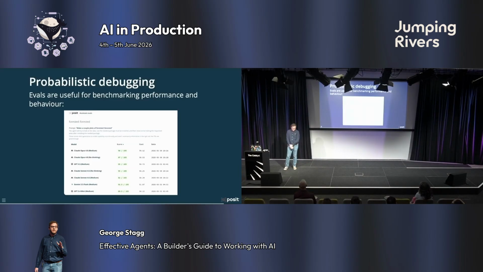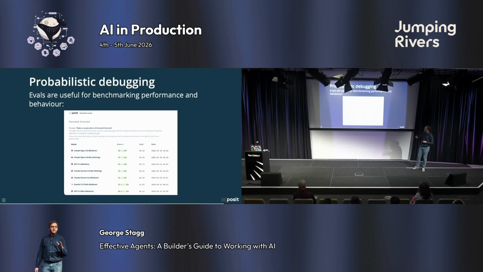And that takes me to this idea of probabilistic debugging. So how do we train the models out of those kinds of behaviors? It's hard to do. There is the idea of evals, evaluations. We can measure the behavior of a model by putting different scenarios in front of it and seeing what it does. And then we can use a bigger model to judge whether that model did the right thing or not, whether it passed or failed some behavioral test. They're really useful, evals, for debugging.